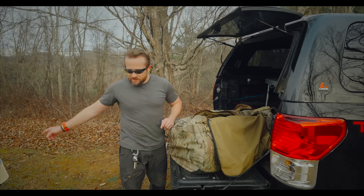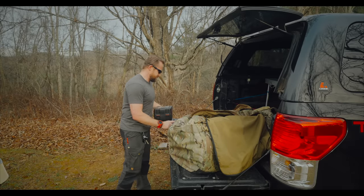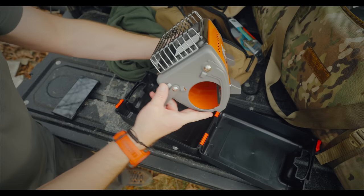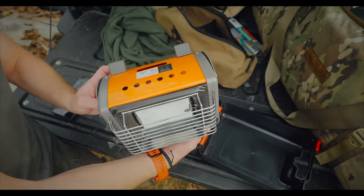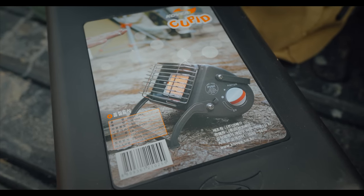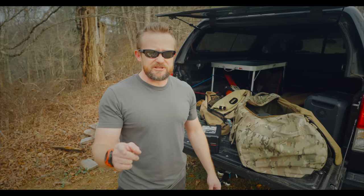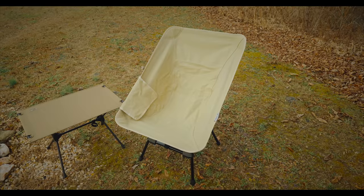New pieces of gear I'm testing out include this chair from DoD Outdoors and also this stove. This is the Covia Cupid stove. It runs on butane and is vehicle, house, and tent safe — you can use this just about anywhere. I've had a lot of people ask about this stove, and that's why I got it in. The price on this is pretty good. I'm excited to test this out. I've been eyeballing this heater for a long time, but recently I've received a ton of requests to review it. That's how I go about picking and choosing the gear — it's from your suggestions and recommendations. That's why I'm testing out the One Tigris tent, the DoD chair, and now the Covia stove.